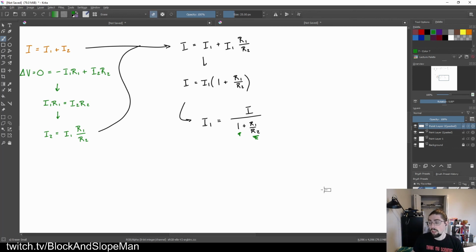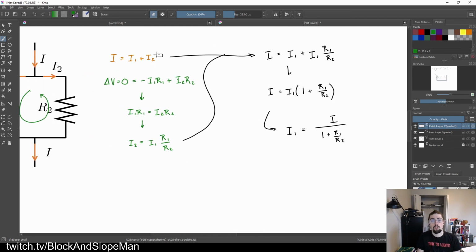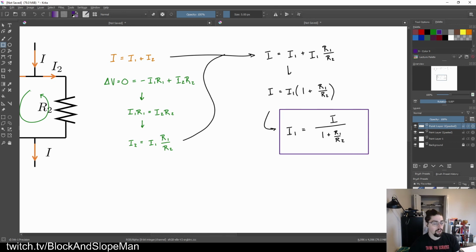If we go the other way, if R1 is much, much larger than R2, then this becomes minimally small, right? We look at the very, very tiny I1, and that implies that the rest of it would be going into I2. So we can pick apart this equation and get these same ideas back about what happens with parallel resistors like this. But this should be our final expression for that current.